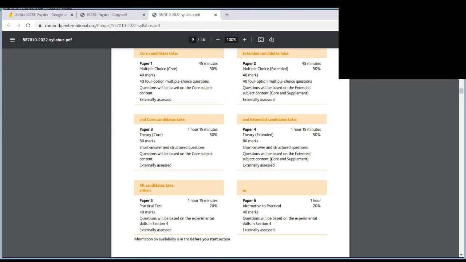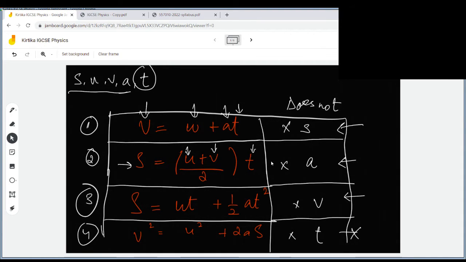Answers don't matter as much as the path or the solution. Be sure about what we are doing and why we are doing it. There should never be ambiguity about why we did this thing and not something else. When there are multiple paths to any solution, I'll tell you that. For example, for this particular question, it could be solved using any of these equations as long as it has an S. But we would need the value of V as well.